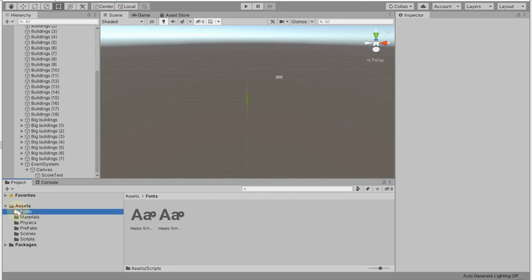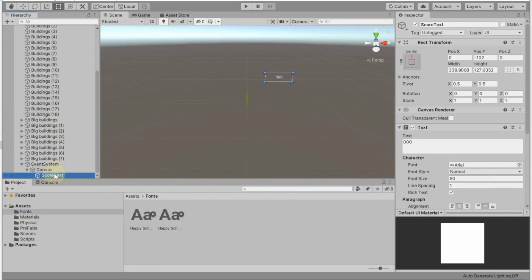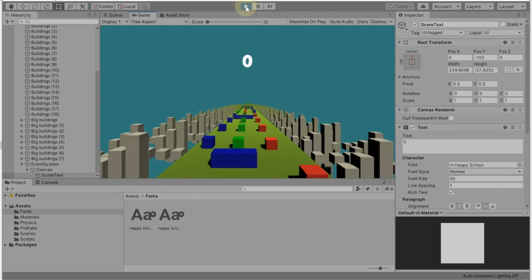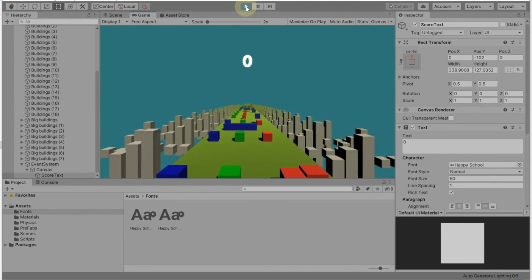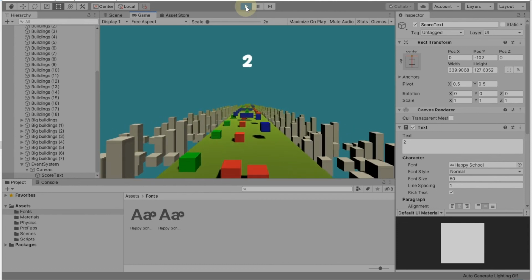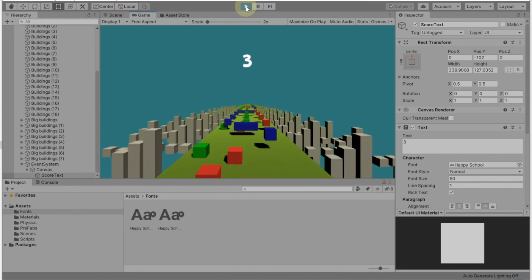And now if you go to fonts, and let's say if you go to score, here we have Arial, so you can apply this font down here. Now this font has been applied, you guys can see here. This is basically how you can change the font, whatever font you want. I mean, you can get a Spider-Man font or whatever font you like to have in your game.